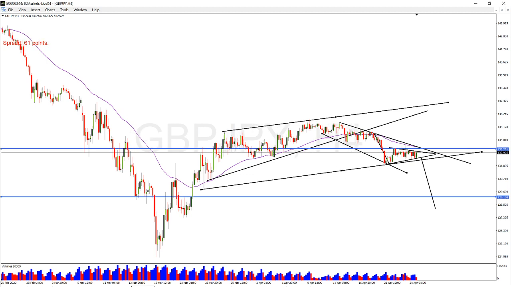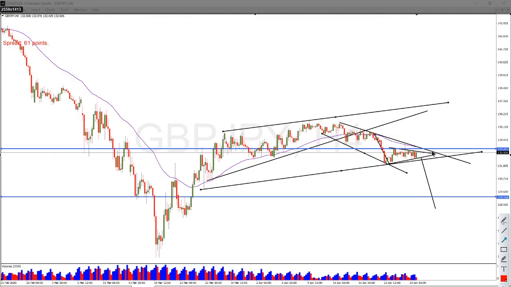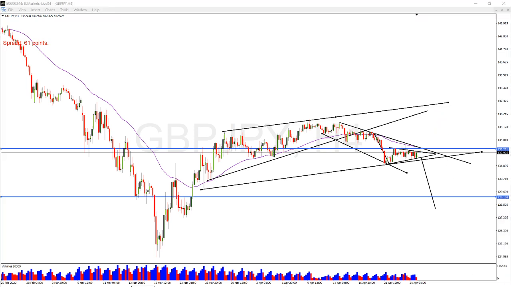This resistance we need to see. If it breaks this area, retests it, do not take a trade until it retests properly in the form of a falling wedge like this. Right? We need a sharp move up and then a retest, and then we'll let it go up. This is more probable. Taking a buy trade on GBP/JPY is going to be more probable at the moment.